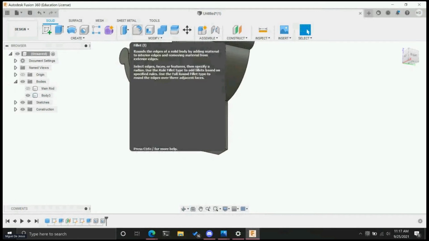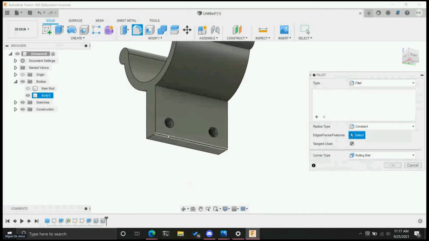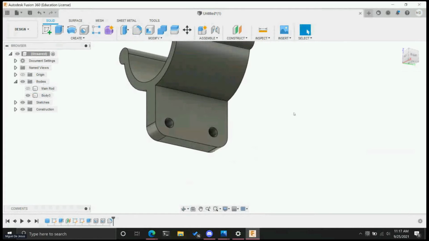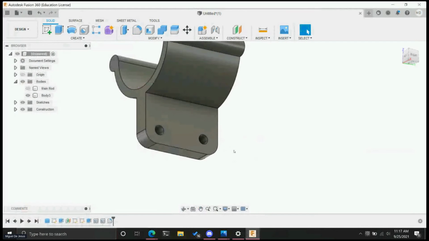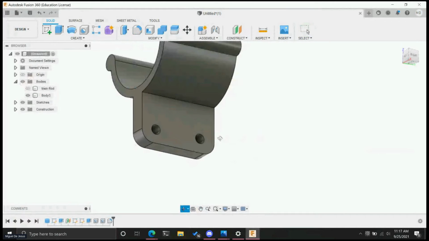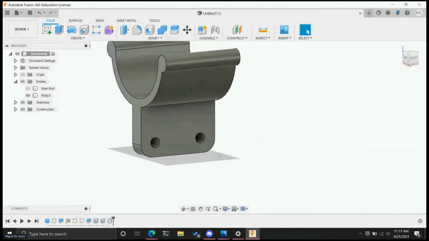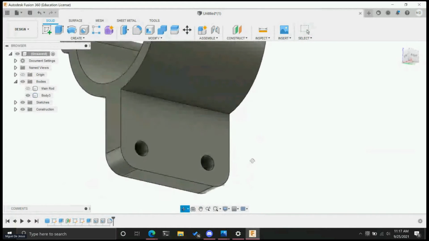There's an option called Fillet, and it allows you to change from a very sharp corner to a very smooth kind of curve. And the way it works is you just select the corners that you want to work on, and then you put a radius value. In my case, it's going to be 0.75, and yeah, just like that. I'm pressing the wrong button. That looks a little better, right? It's more natural, organic, rather than just very straight lines.